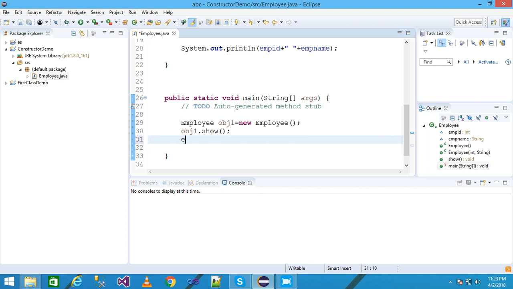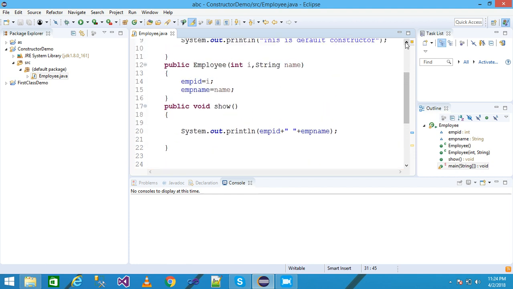I am creating here another object, Employee class obj2 = new Employee, and passing here the arguments 1 comma Ravi, and terminated with a semicolon. Look here, this is the Employee class name, and object name obj2, new Employee, and here I am calling the parameterized constructor and passing the two arguments, i as 1 and name as Ravi.